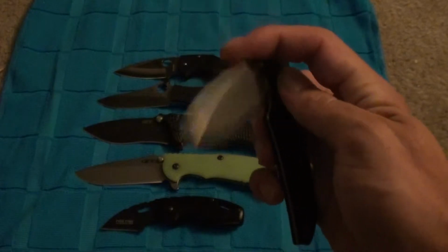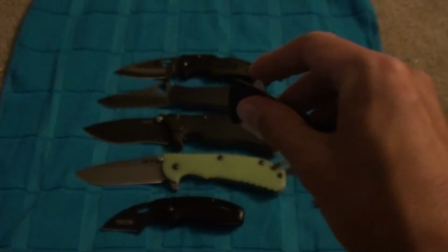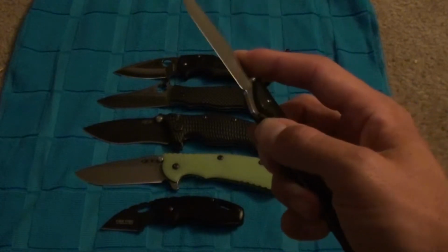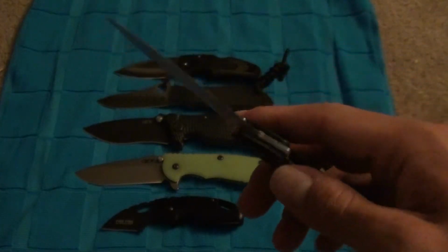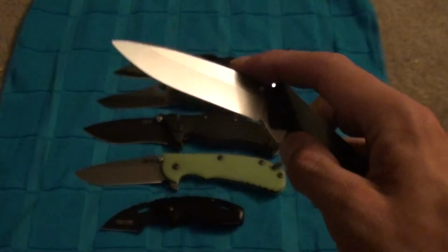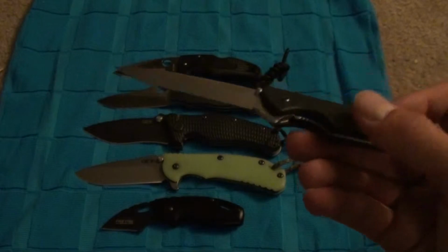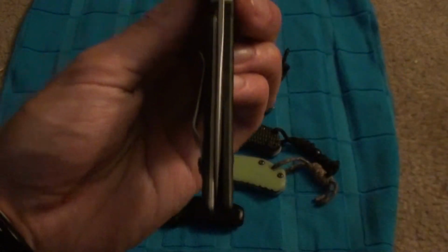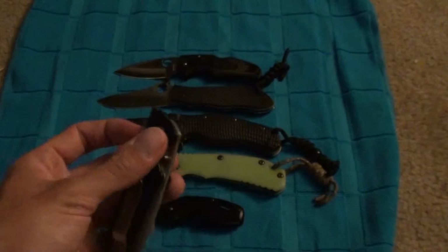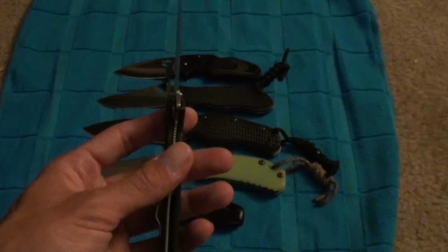The centering's off on this, like pretty bad. I took it apart, messed with it. I think I'm gonna add another washer, and I think that'll help. Maybe thicker, maybe Teflon or something, slightly thicker than the phosphor bronze, because it's so far over. It's like you got the pivot over-tightened, but you don't. I don't know. It's my first Skyline, so I don't know how that works with the whole one-sided liner thing.